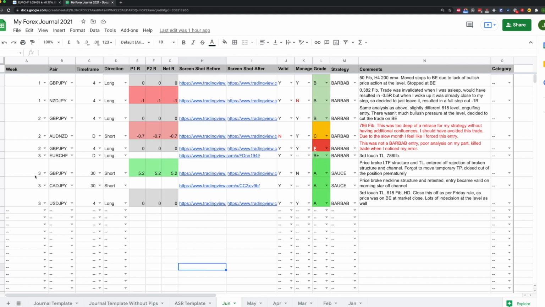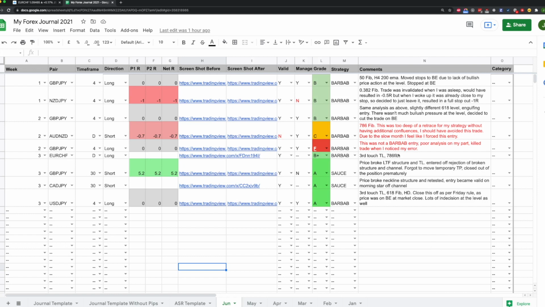Okay, so the next trade for me this week was taken here on GBPJPY. It was taken on a 30-minute time frame. It was a short position. It's something that I've been working on for over a year now, but it keeps advancing, right? I keep building upon it. So it's kind of a new strategy, but it's not really. It's more of a day trading type setup, right? But I'll talk you guys through what I saw when we get to the charts.